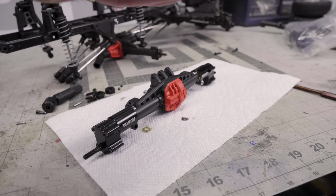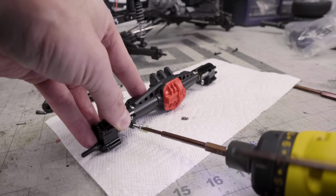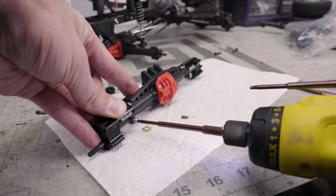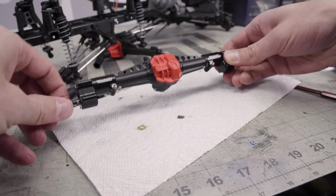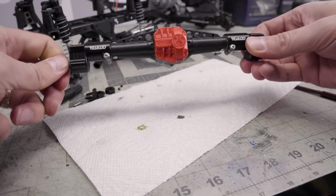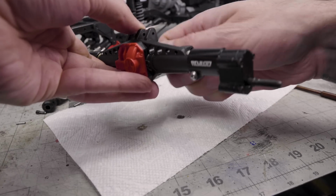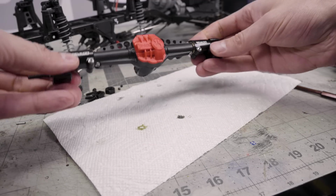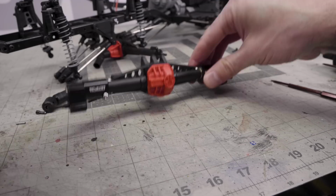He also modified the front axle, although you could buy an off-the-shelf kit axle and do the exact same conversion up front. Not much different there. It's just the two rear axles that are only available in RTR format, so they needed to be changed. He did an excellent job. It's very clean. You wouldn't really be able to tell that there's anything significantly different on these axles. It all just kind of looks almost stock.